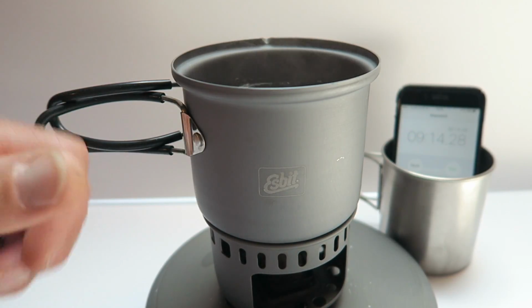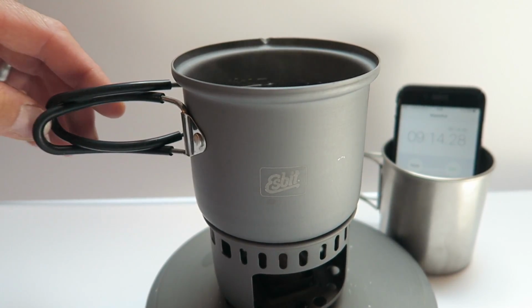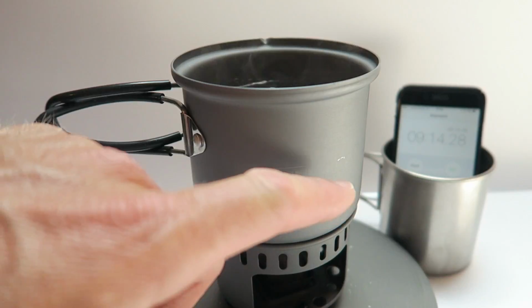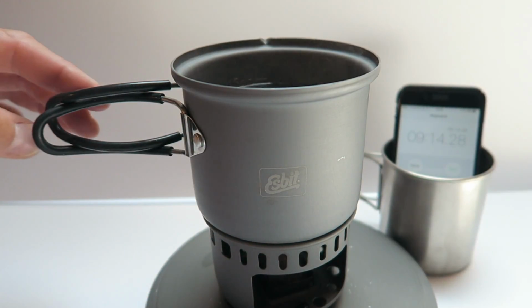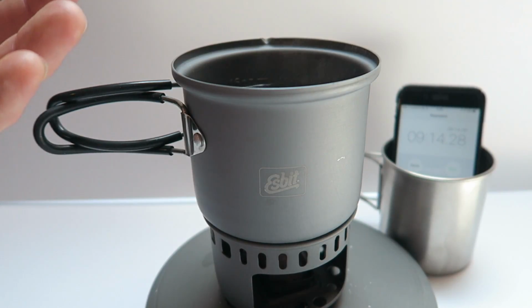Great little product. Personally, I use this on light packing stuff. I've used it quite a few times. It's got barely any wear on it, a couple of little scratches, but it's got a really hard silicone coating by a company called Esbit. It's a German company. I got this from REI in the States.